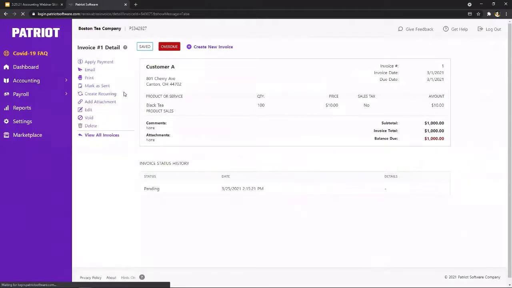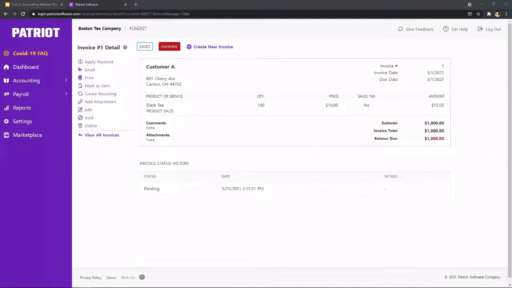And this will actually show you the same actions that you can take. So I'm now drilled down a little bit further so that I can see more details about this invoice. So from here, I can apply a payment to this invoice. I can email the invoice, and I actually did want to show you what that looks like. Let me pull a sample over.